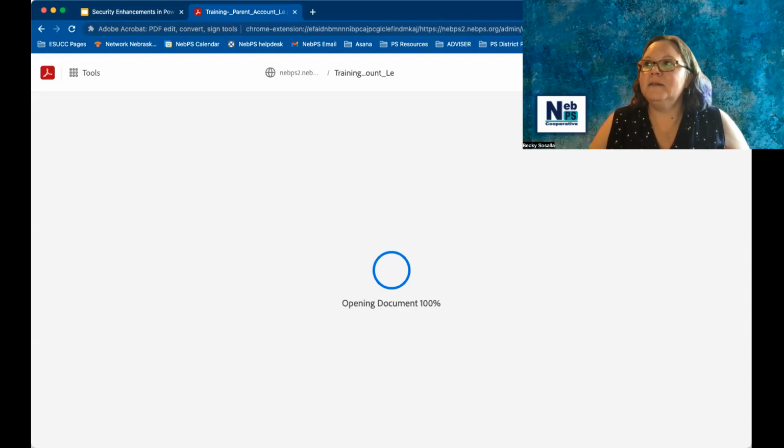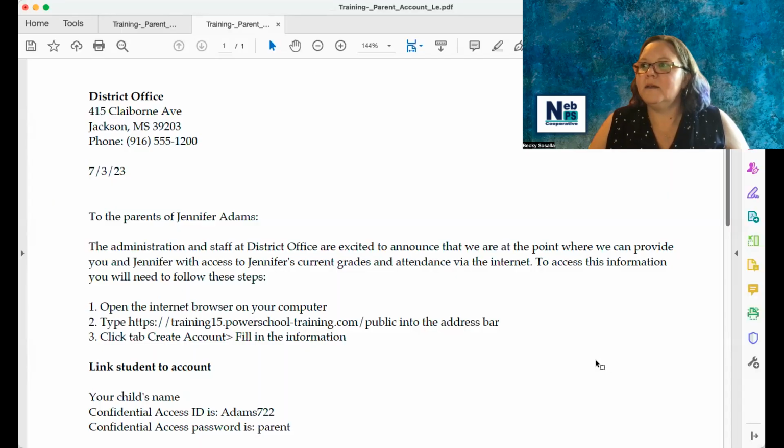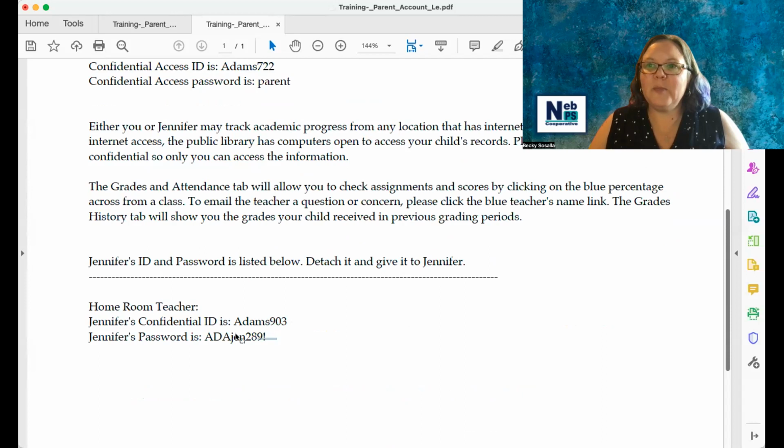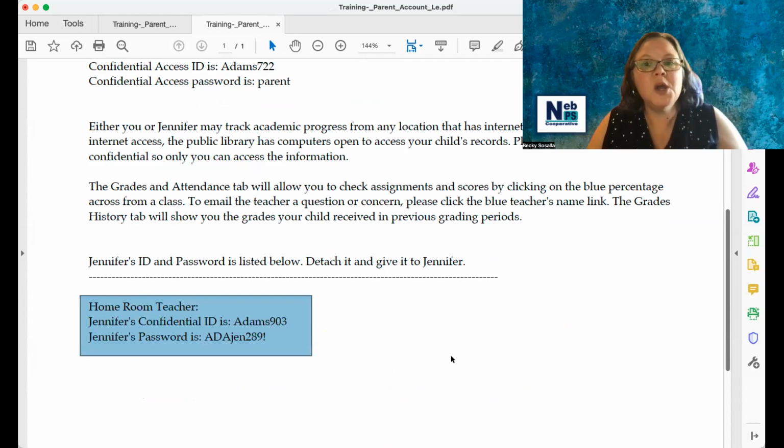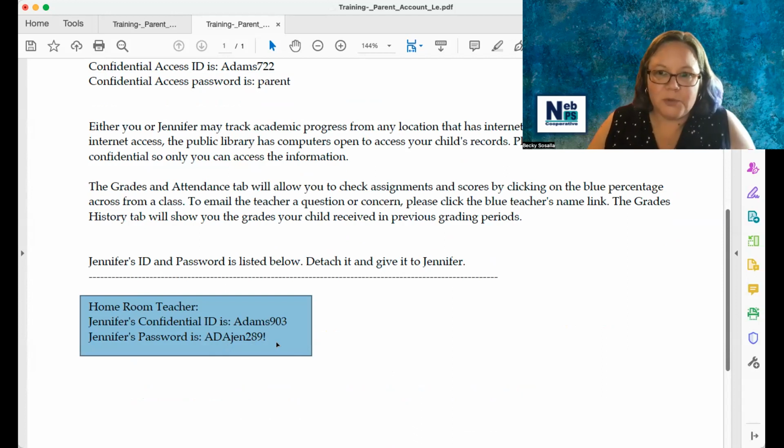I can see my new formulaic password. So I can share that with the student, I can share that with the parents, I can share that with the homeroom teacher, whoever I think needs to know it. I can share that information without storing it in a different place in PowerSchool, without doing anything else. Using that formula allows me to pull that information without sharing it with outside evildoers.